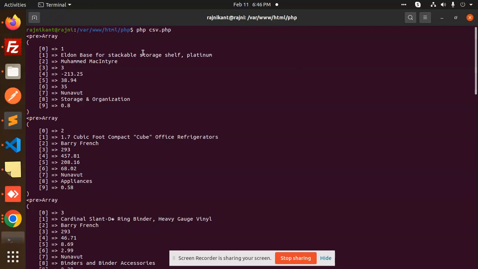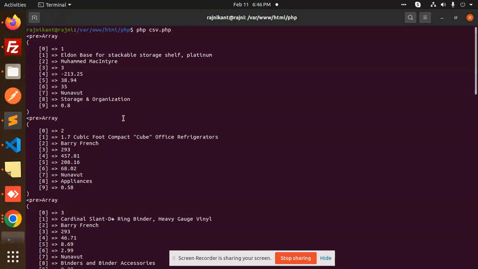Okay, so this is all that are 0 1 2 3 4 5 6. So this is how we are able to read, and whatever you want to insert, then you can write a query to insert the data and save into the database. We are coming up with that in the next video. This way you can read the CSV with this method.